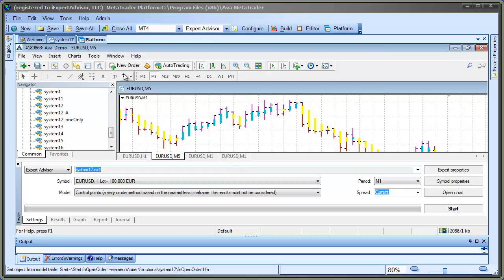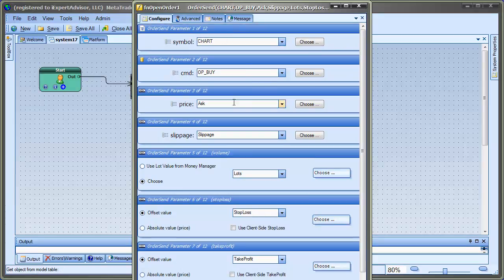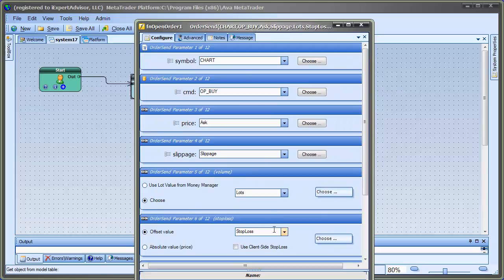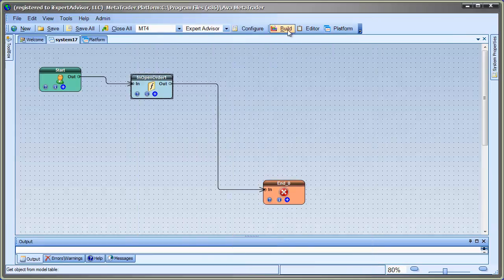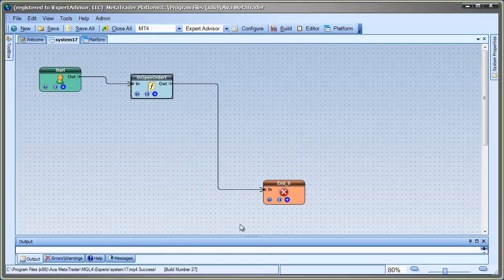But one of the problems I've had is that when you make changes to your expert advisor, you're not exactly sure that the changes are being used in your last test. So for example here, I'm going to make a change to this open function for this expert advisor. I'm just going to change the stop loss and change it to 0. Now, I will build the expert advisor in VTS just by clicking the button. So that rebuilt it, I'm sure of that.